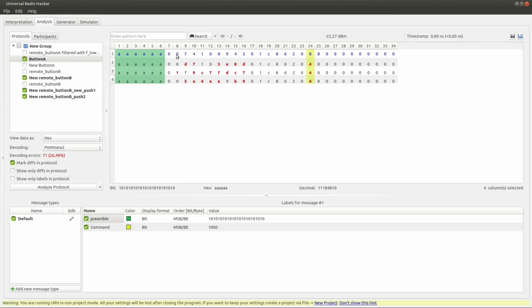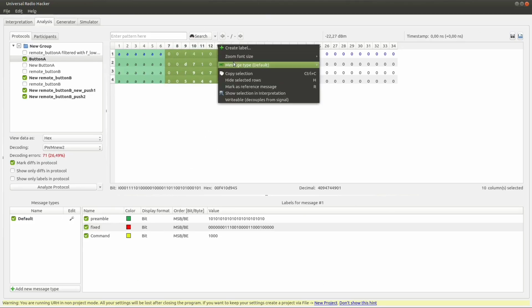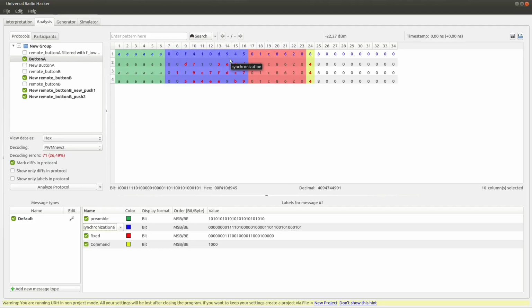Then there seems to be some fixed part, with also some padding, so I can pad it a little bit. For the moment it appears to be a fixed part, so we can call it the fixed part. And here there is probably the rolling part, the encrypted data.